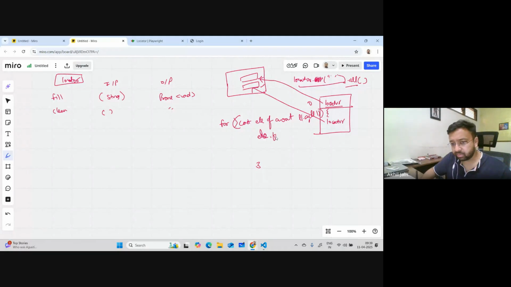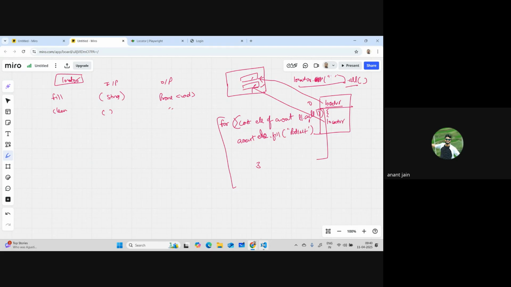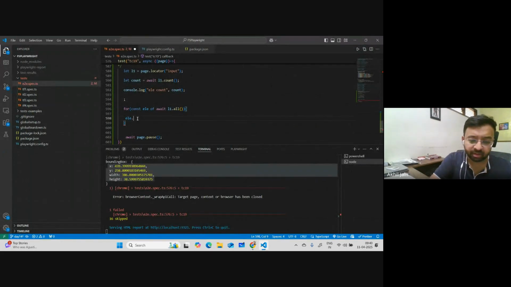So let's say I want to fill some text to it. I will say fill with pot test, let's say. And again, this returns a promise, so you have to await here, and you're done. If you write this code, what will happen in both the fields? It will type pot test first in this field and then pot test in this field, correct? That is how it will do. So let's try this. Element fill, let's say pot test, and we'll say await. Great.